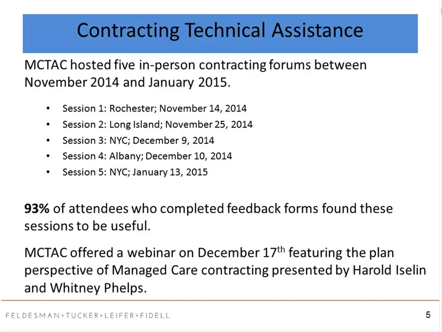Okay. So it looks like about 40 or 50 of the folks had been to one of the contracting events. About 70 had not, so we have a little bit more folks who had not been to one of the contracting events. So you'll get a good overview today, and then feel free afterwards to take advantage of the web-based training that's available on our website.